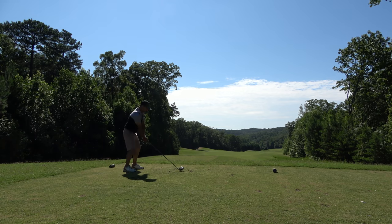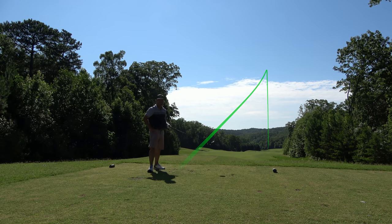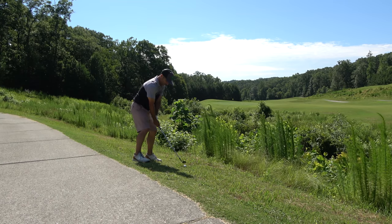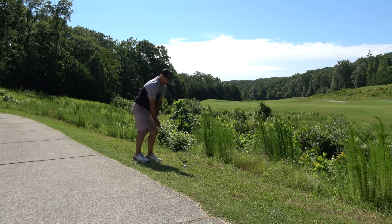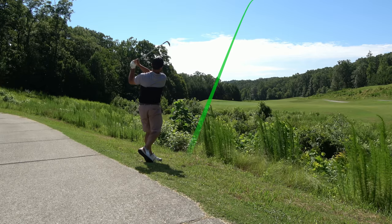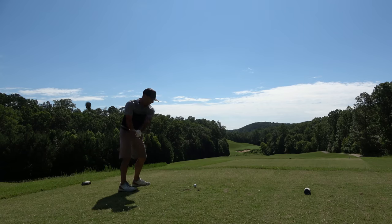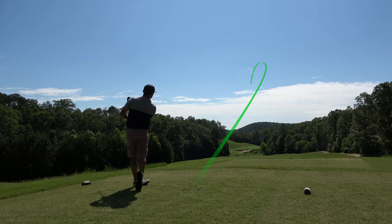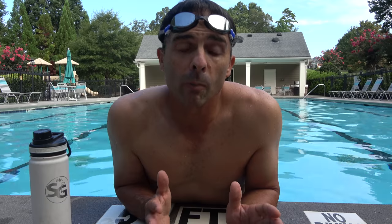Then things just compound. On the next hole I hit driver — and you don't need a driver just because it's a long hole. You have to be in position. It's much better to be super short off the tee and in the fairway than long and in the trees — unless you're Bryson DeChambeau. Fairway is much better even if you're hitting a longer second shot into the green. I tried to make up for it on the next hole but still made poor decisions, going for maximum distance and ending up in a similar situation — another bogey. For the average golfer, being in the fairway is going to pay off more often than not.